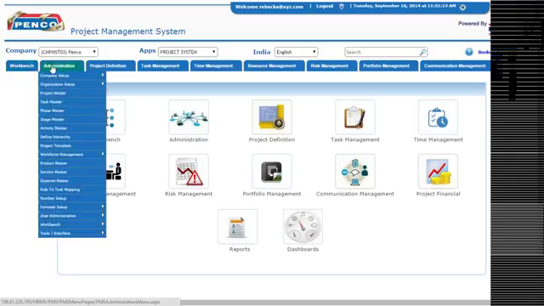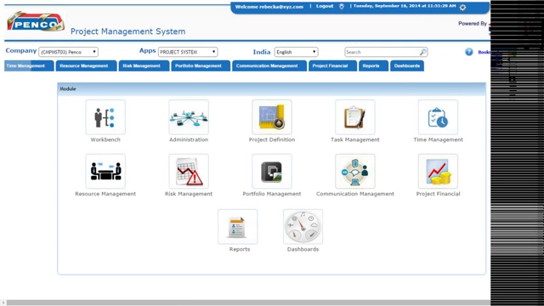You will have an administration section, and this will be for your super users only, and it's where we do our basic setup. So it's going to cover some of your details, such as what are your service masters, what are your expense masters. You'll also have access to a report section.